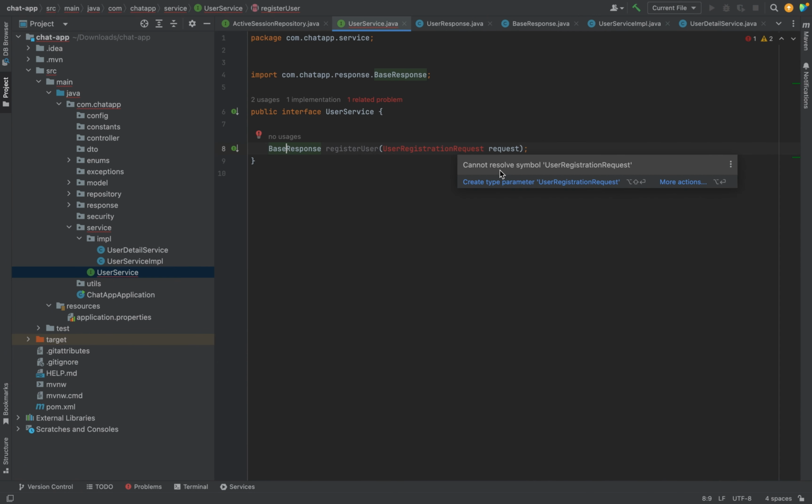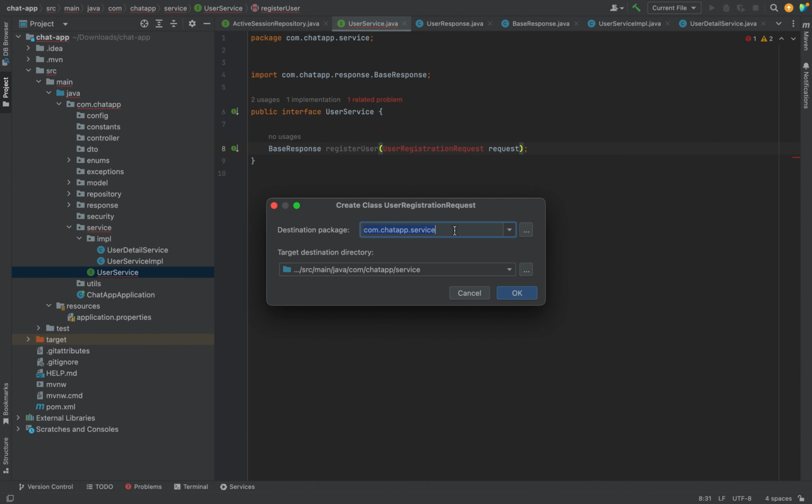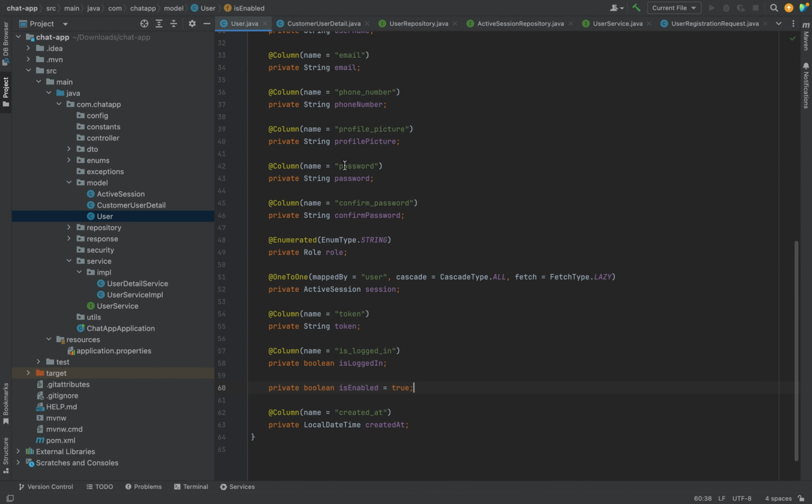Now let's create this class. We'll create a DTO, let's say class UserRegistrationRequest, that has all the user details. Let's come to this model.